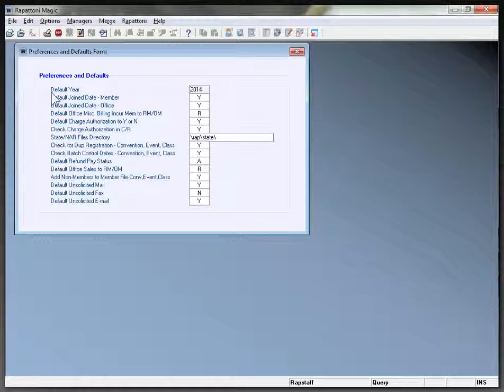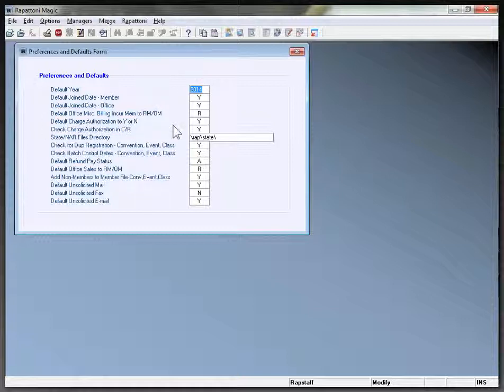The first we're going to cover is the default year. And I've already kind of showed you one place where this will affect Magic when you change this year. This is the year you should change right at the beginning of the year, like in January. So definitely make sure, if you guys check this, that your association has changed the default year to 2014. Just going to do that by getting into modify mode and typing in the year. Another place this will show is actually in the committee term years, and we'll show that in a little bit.